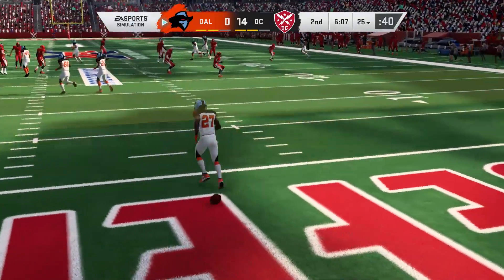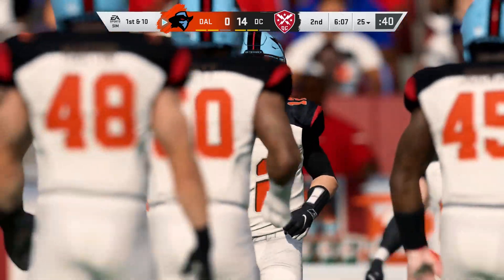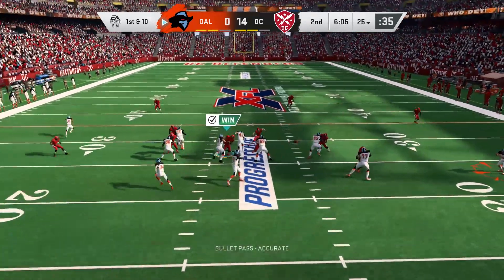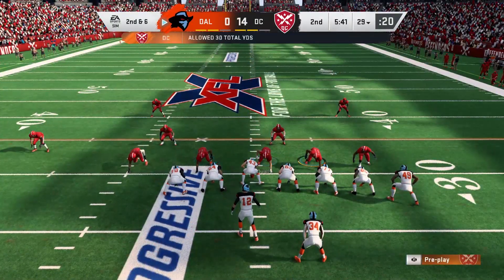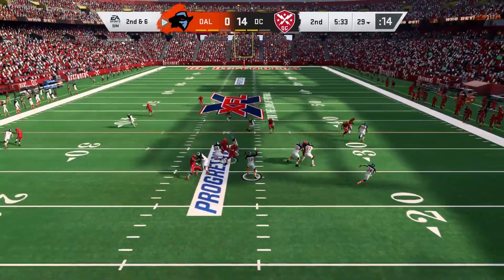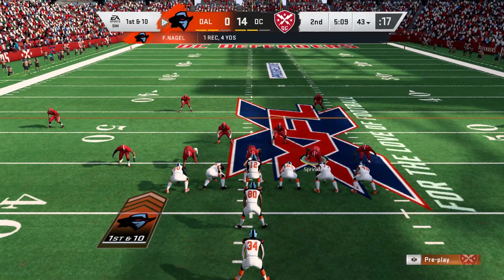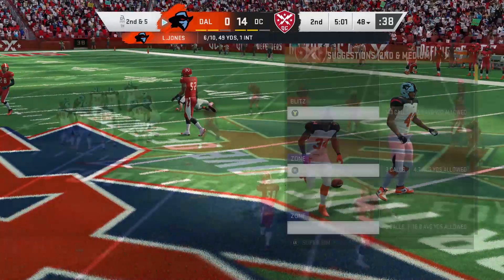That's fielded in the end zone and he won't return this one — takes a knee and they'll start at the 25. We've got a little time here before Cleveland takes their next snap on offense. Quite a ride for the Browns in 2019 — Freddie Kitchens, really, hardly knew you, gone after one season. People had elevated the Browns not just to playoff contenders but Super Bowl contenders in the preseason, but that 6-10 finish brought them back to earth. I think playoff talk was legitimate. Whoever ends up taking over as head coach of the Browns should be very happy with the talent they have and a chance to chase a division title in the AFC North. We'll see if this team matures — expectations were too high and they didn't come close to meeting them, but it's a roster well worth noting.